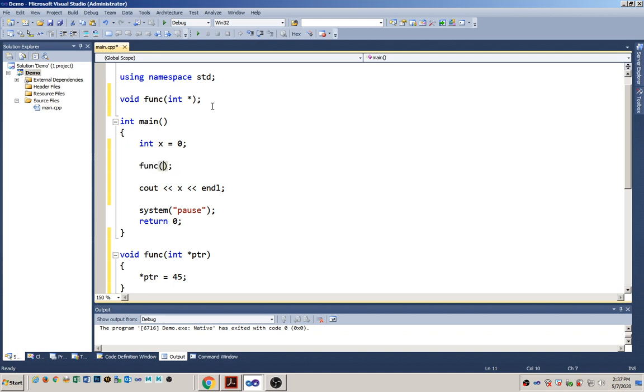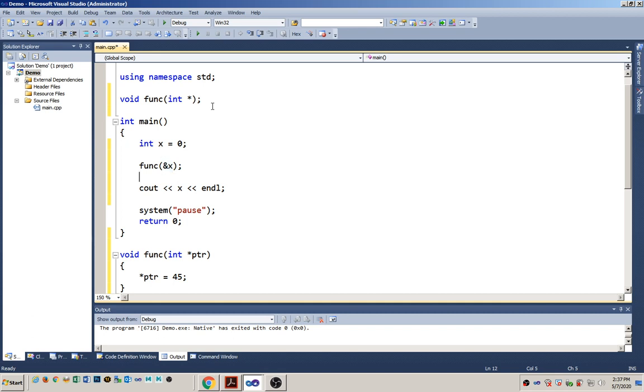remember, what do we pass it? So pretend like we're in the classroom right now. Do we pass it x, or do we pass it star x, or do we pass it ampersand x? What is it? Pick one right now. Answer, ampersand x. So hopefully you got that right. Why is it ampersand x? It's ampersand x because we need to get the address of x and pass that to the function.